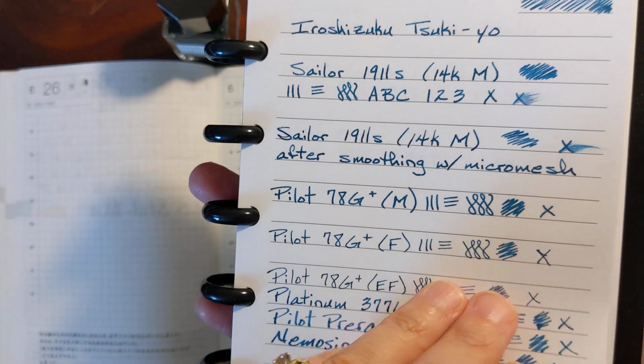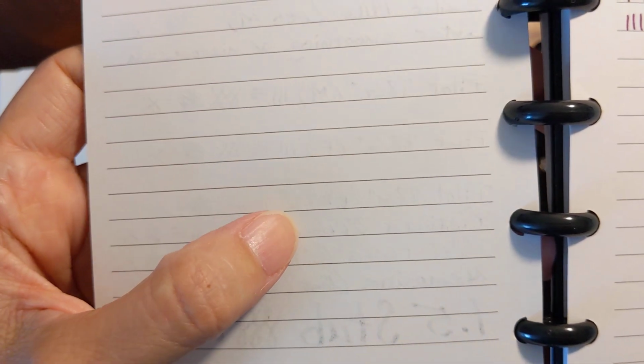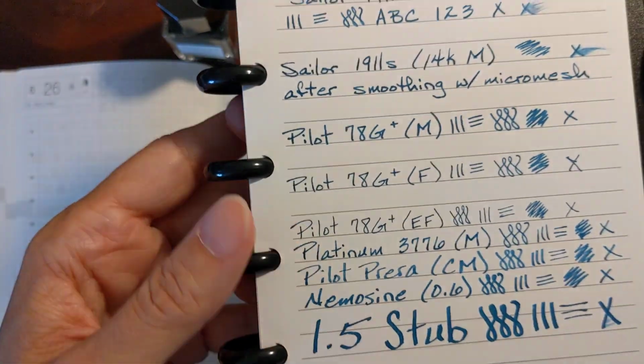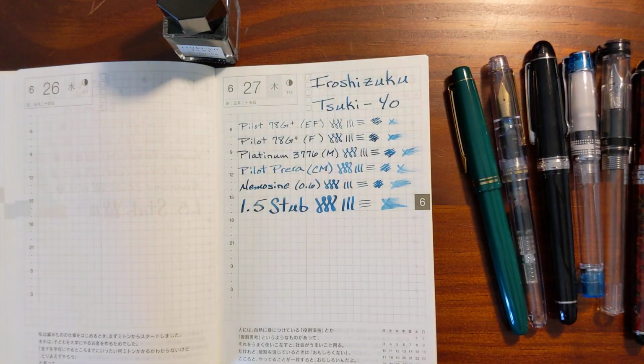Let's see if it wanted to bleed through here. The only one that you can really see it coming through is the 1.5 stub nib, and I see on the Pilot medium and on the fine just a little bit of ink wanting to come through, and that's, I guess, a factor of it soaking into the paper so quickly.